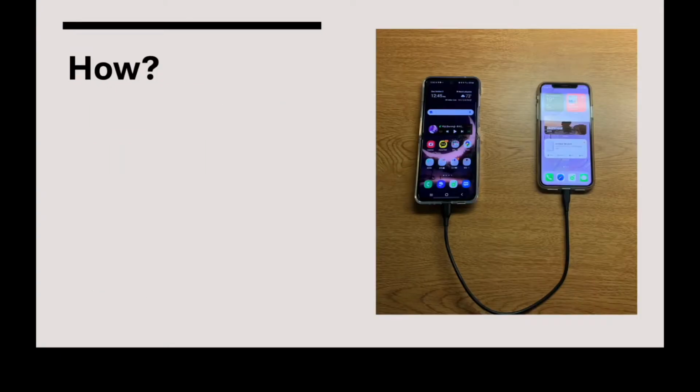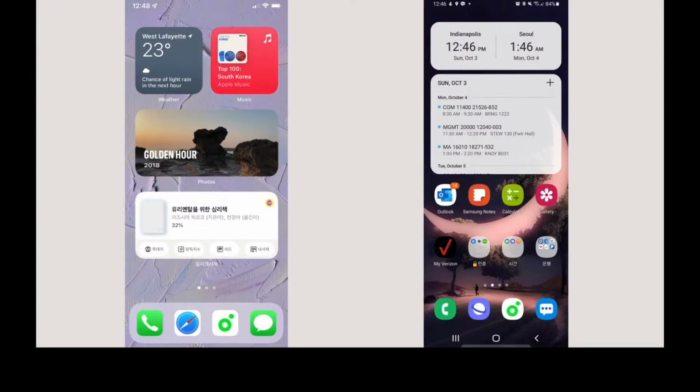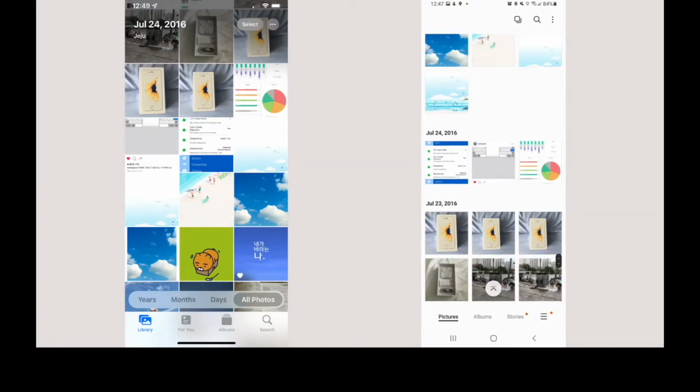As the OS completely differs, how can I move the essential data from iPhone to Galaxy? This is the question I answered back in August when I had to switch the phone for myself and for my other family members as well, in which I have successfully transferred all data from iPhone to Samsung Galaxy.